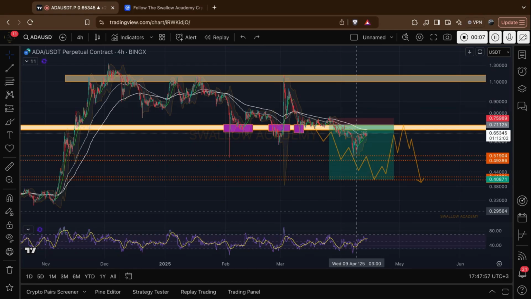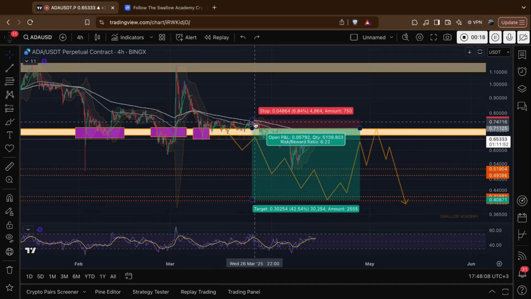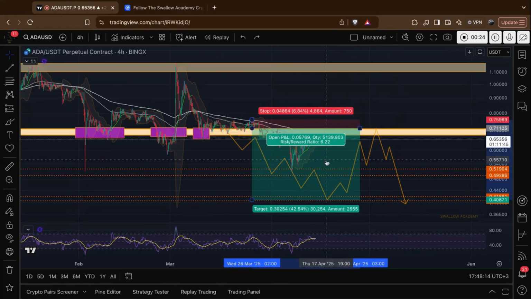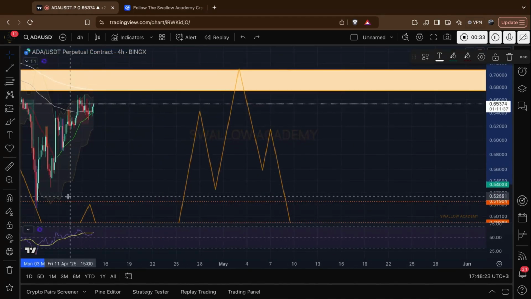Since last time we had pretty decent downward movement. Basically, we were aiming to see some sort of breakdown here, and as you can see we had multiple touches to this 200 and 100 EMA line here, and eventually we broke the zone, retested properly, so let me remove it, retested properly and fell further down towards one of our target zones. But this movement was rather a quick liquidity movement.